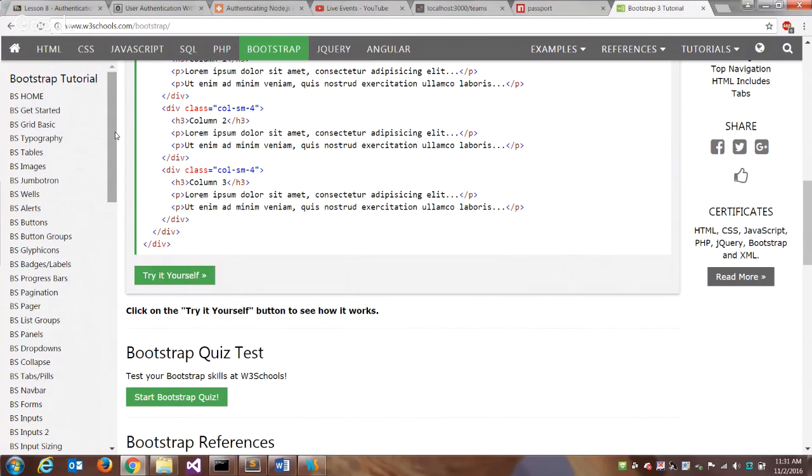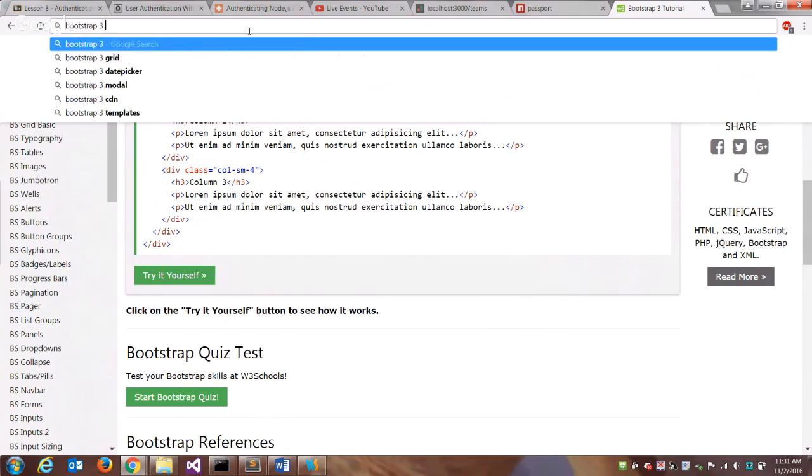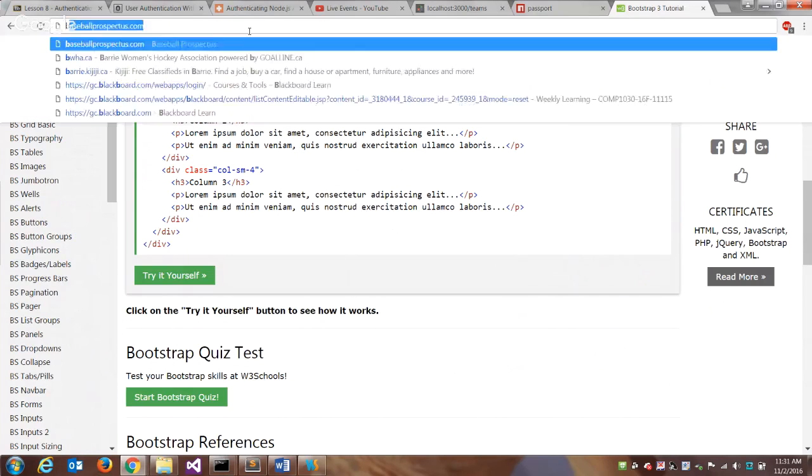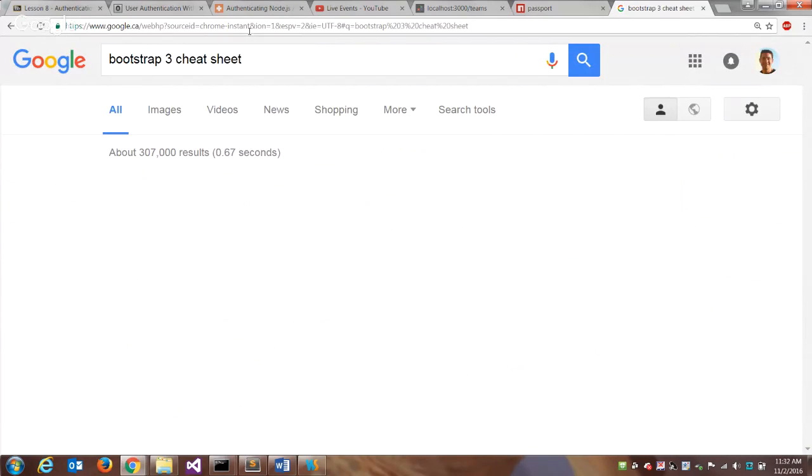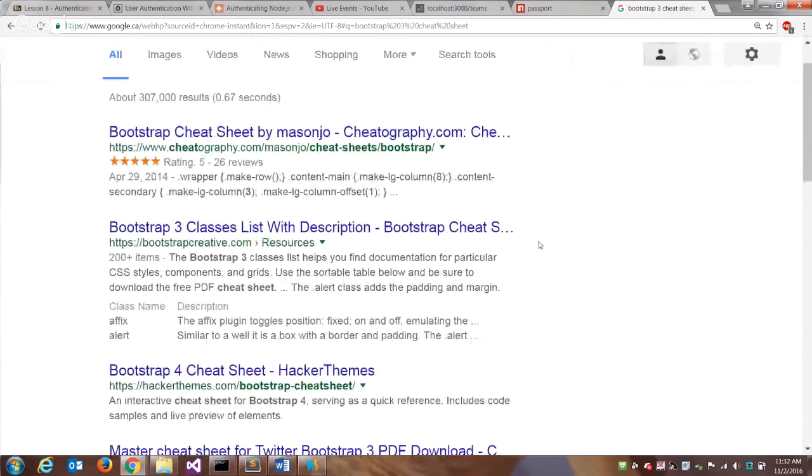Well, there's one for Bootstrap 4 that I use, and it's called hackerthemes.com/bootstrap-cheat sheet, and it's literally everything. Right, but that's for Bootstrap 4, right? Which is still in beta. But we want the Bootstrap 3 cheat sheet. Kenzie, you know where to find it? There's one if you go to Bootstrap and it shows every tool you put in Bootstrap, and if you inspect element, you can see all the classes that they use, but it's not like the exact definition of their classes.